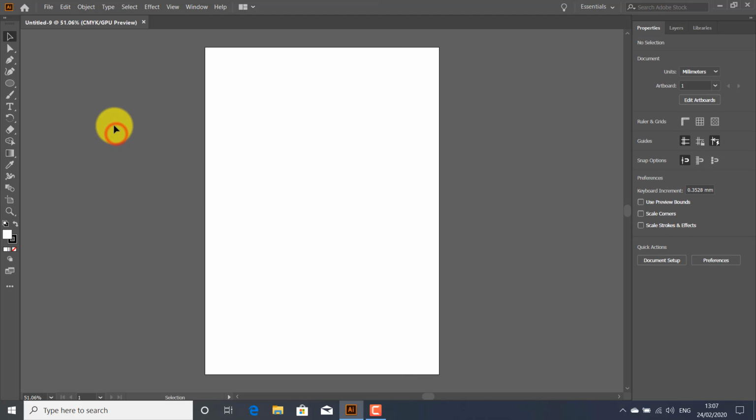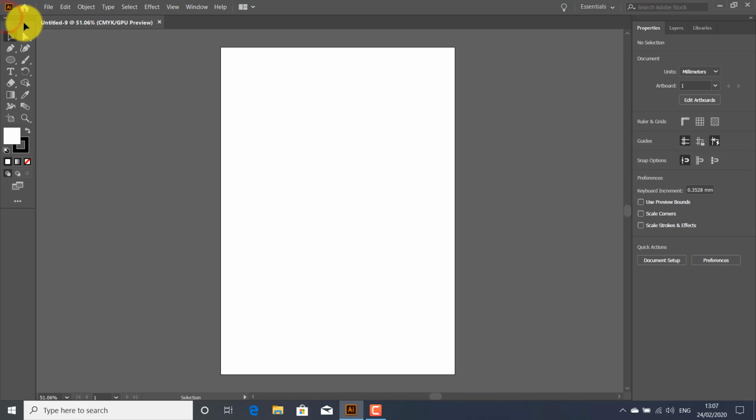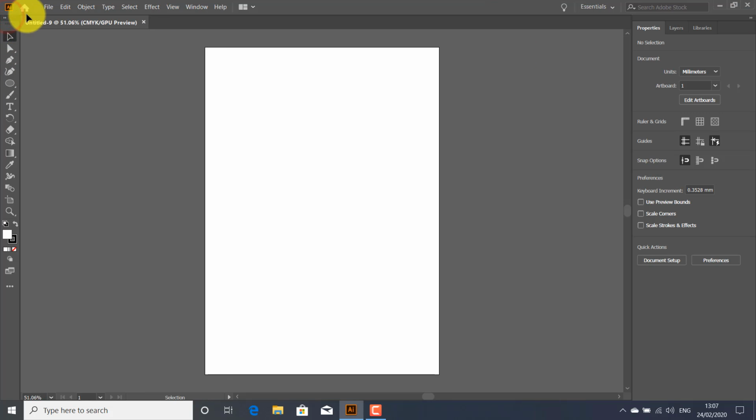All right, if I go back to the tool panel now, this is how it looks. This tool panel is shrunk. All the tools appear in a single column. If you want to expand this, you can do it. You just click on this double arrow, and the tool panel will be expanded, and the tools will appear in two columns, and you can see. You can shrink it again if you double click on this double arrow.